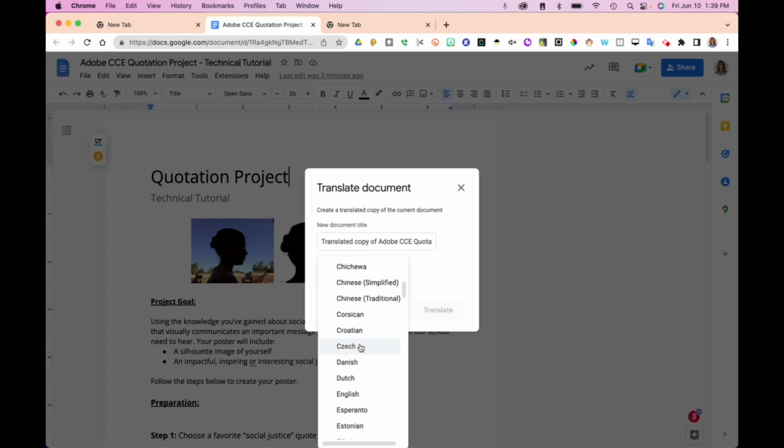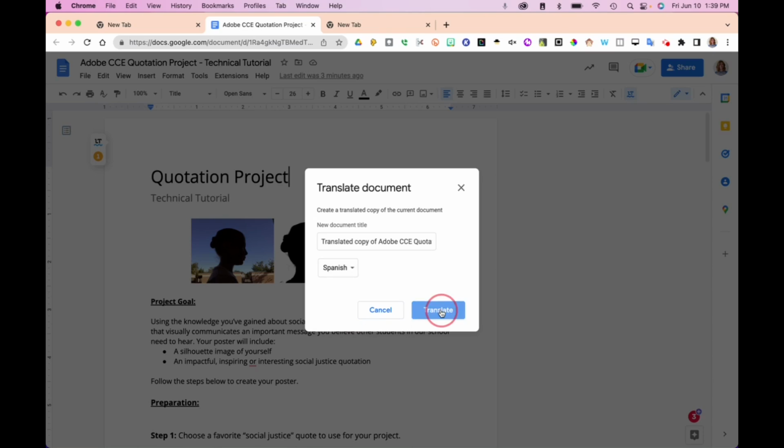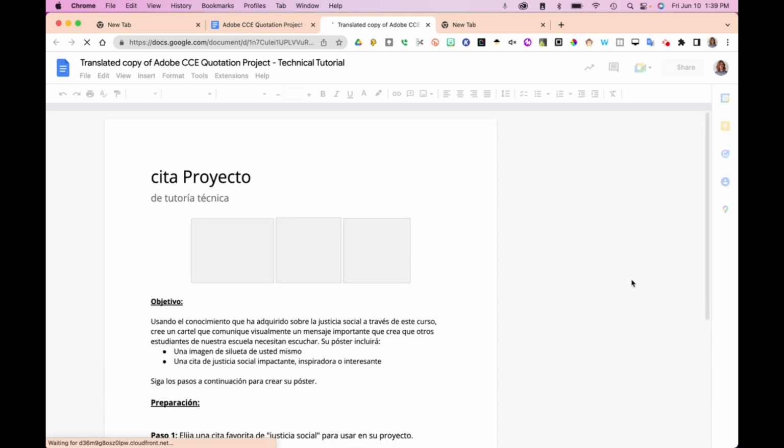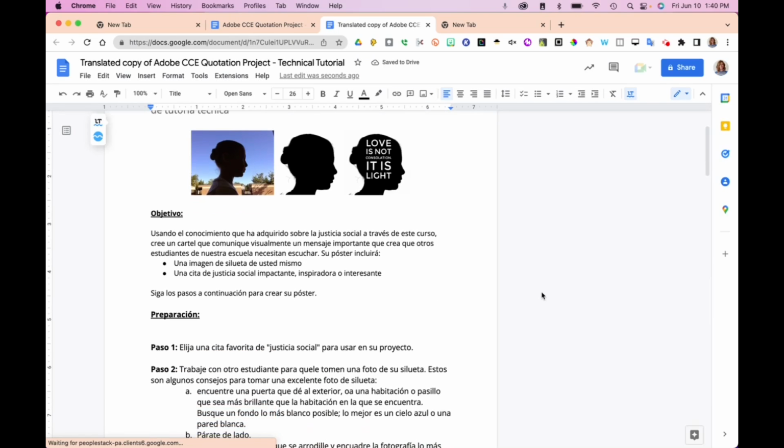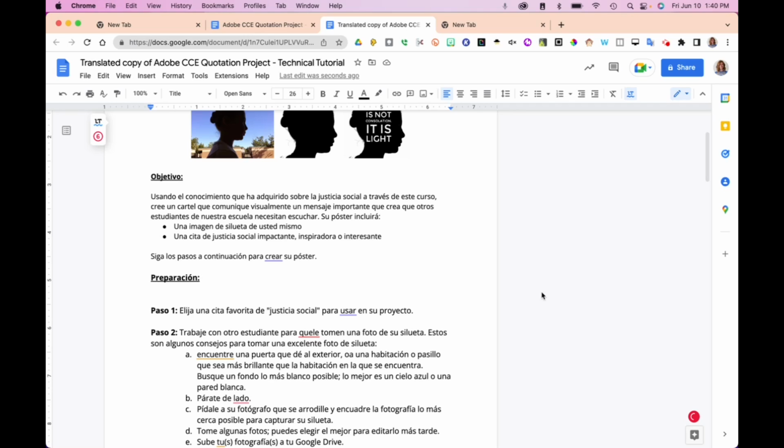So now I can scroll, choose any language that I would like this translated into. I'm going to scroll all the way down to Spanish, and you should see that this pops open a new tab for you in which it has translated all of the content into Spanish. Now, Google doesn't have an immersive reader for you. So if you wanted to read this, you have this title here now available in your Google Drive. It's automatically loaded there. If you want it read to you in Spanish, you have a couple of options.